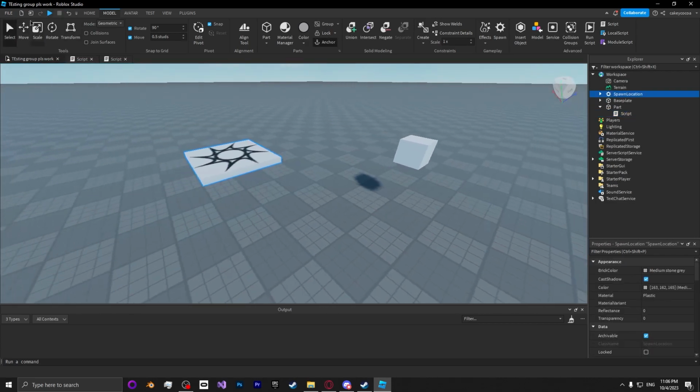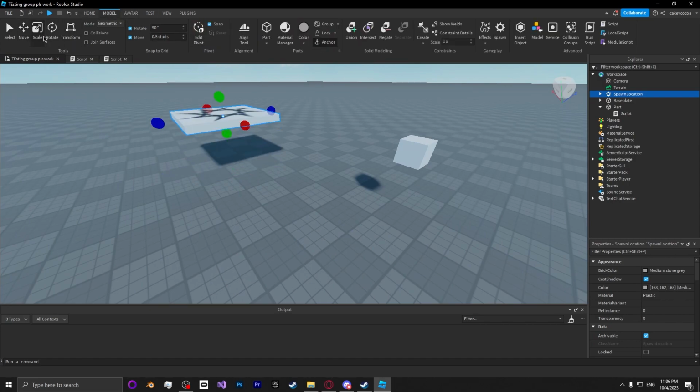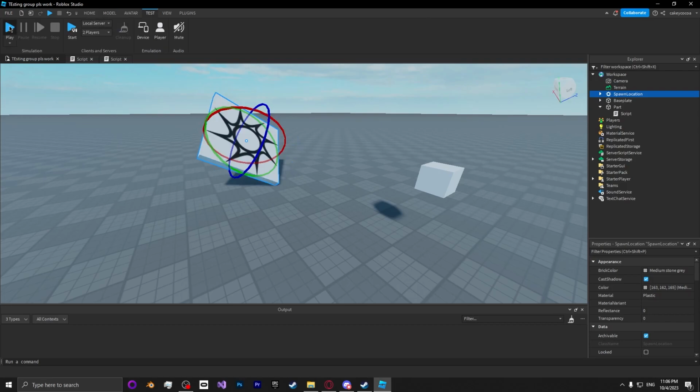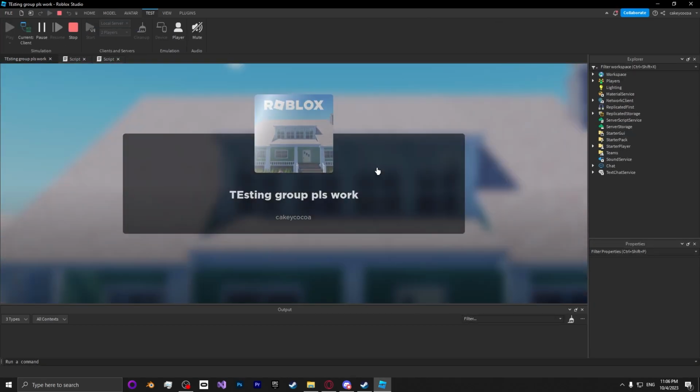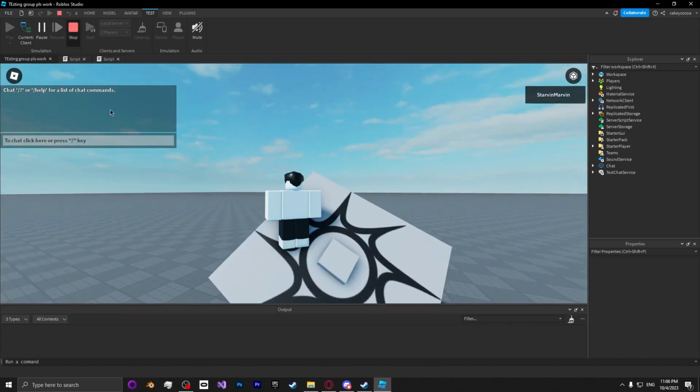If I move this up a bit and rotate it a bit, the part will also change its rotation, as you can see. So that's CFrame.